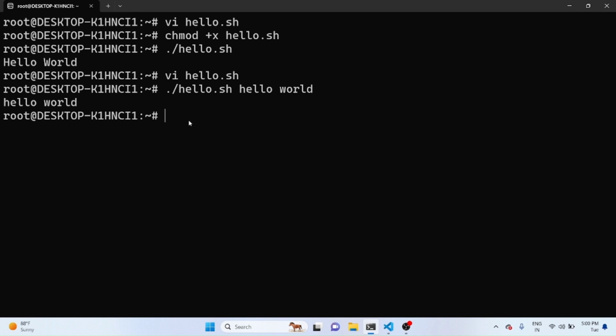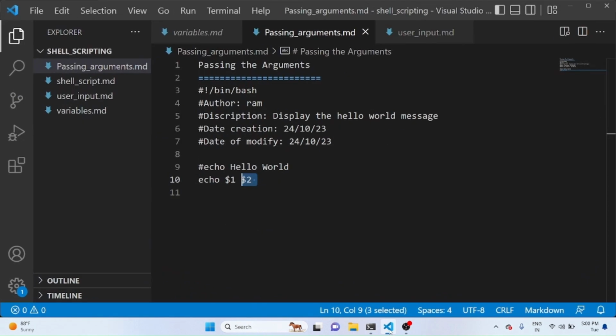Now you can run once again and pass different values here. For example, if you want to print hi hello, then your script has become dynamic and is taking the input from the command line arguments. For example, in your script you needed only two arguments, because of that you can pass them easily.